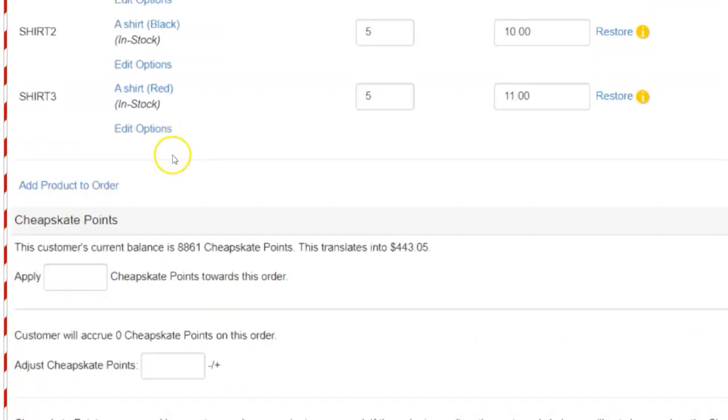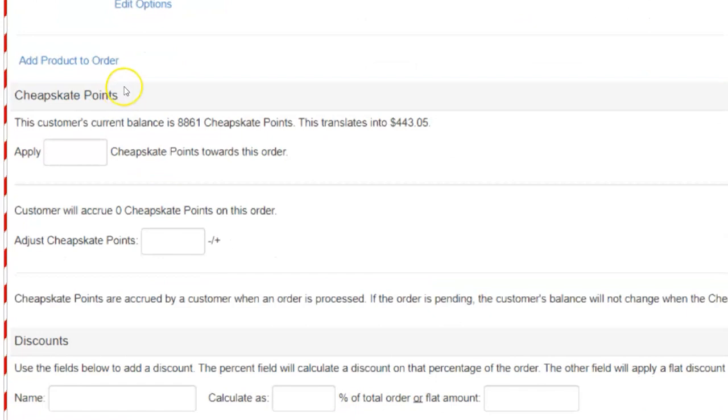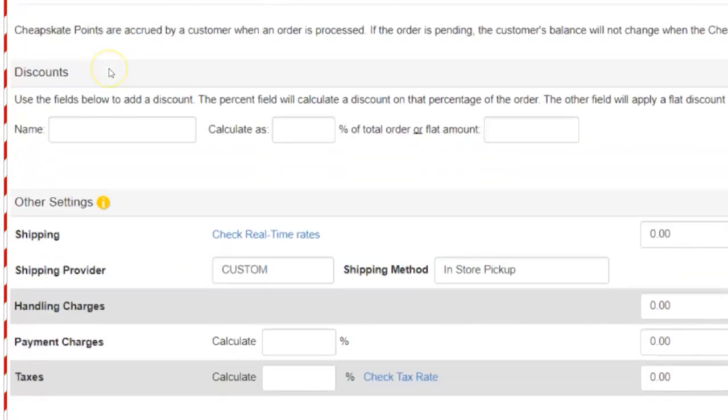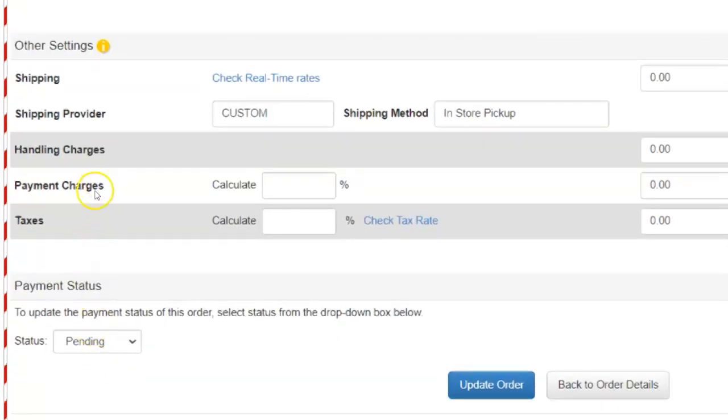Say, for example, if you discovered that a customer ordered an entirely wrong product for whatever they're trying to do, and you wanted to delete that product and add the correct product to the order, you can do that from this screen. You can also make adjustments to reward points, discounts that are available on the order, and changes to shipping charges or other fixed charges that might be associated with the order.